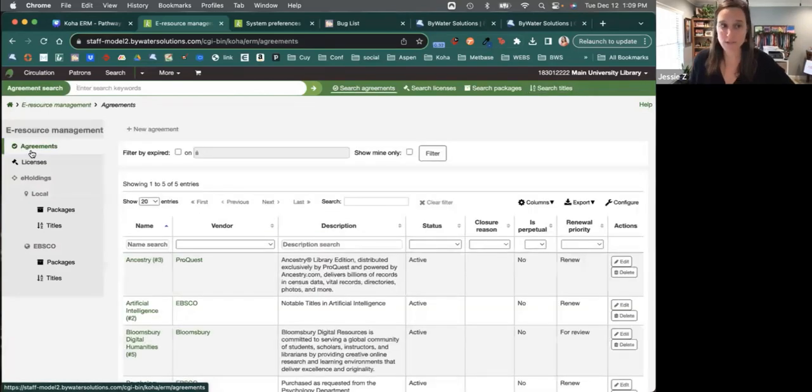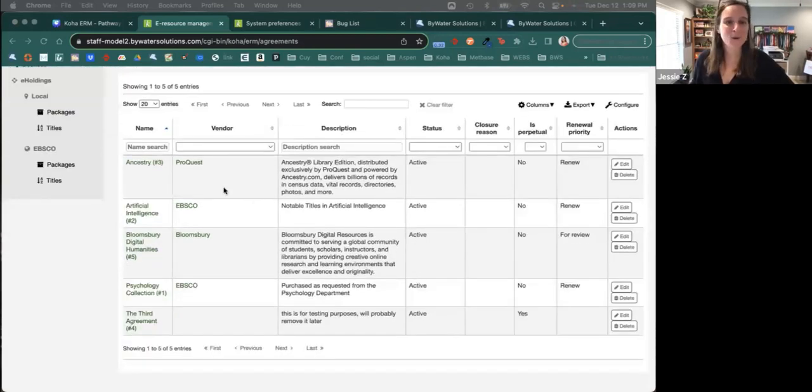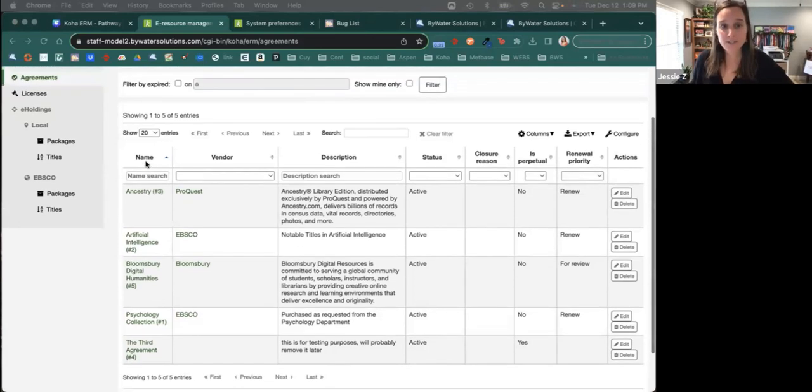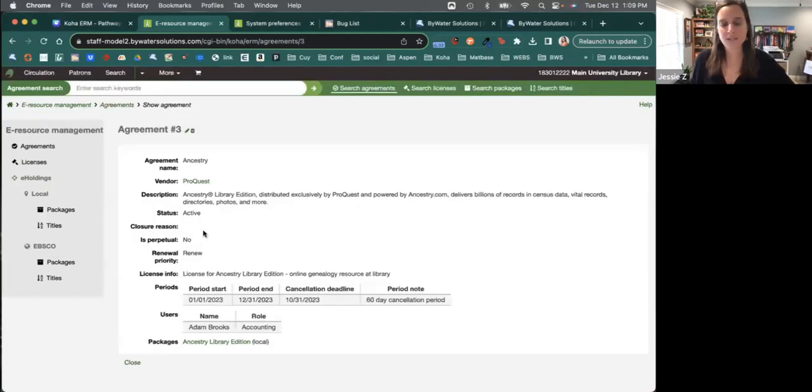Now let's start with agreements first. Remember, agreements are what essentially describe what electronic subscriptions you can access. So if we stick with ProQuest today as our example, we'll come in here and we'll look at our first agreement that we have within the system. So if we click on that, that'll take us in where we can see the agreement within the system. Again, this is going to track things like, is this agreement active? When is its renewal? How long does this agreement run for? And you can connect it to an actual user within the system.